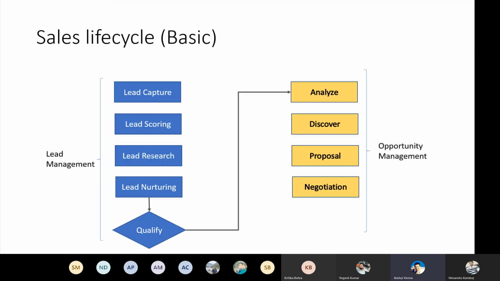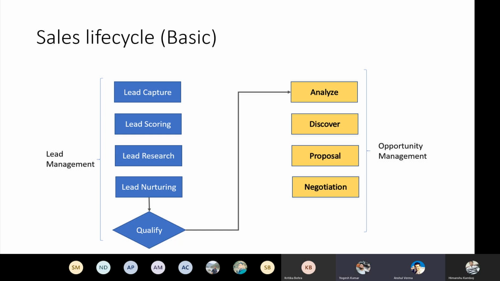Now, this is a very typical sales life cycle, starting from lead management towards opportunity management and then bringing towards closure. The idea is that you start off from lead capturing, where you're capturing the leads from different lead channels. Those lead channels can be, as we said, conferences, emails, social, web submissions, any place where a customer can reach out to you. It can be a phone as well, where the customer can reach out to you and show some interest to buy your product or service, or might just say that I'm interested.